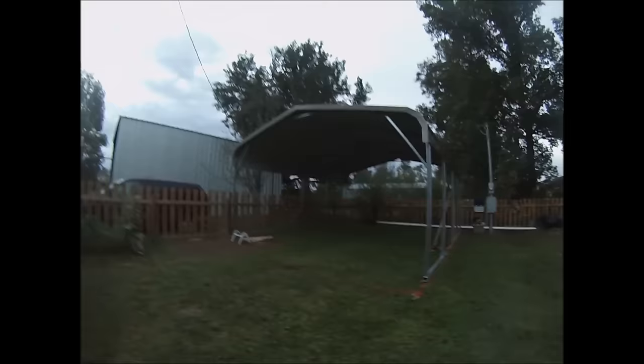And I may come over just a hair. Do that and then put like a little bend right here to it. That way we have a little opening. But that's our intentions for today. And as we start to work on this carport, we'll keep adding to the video.